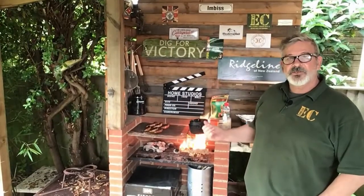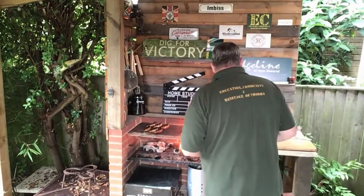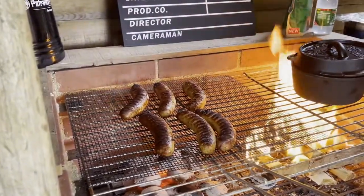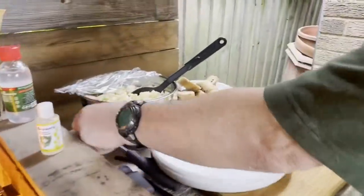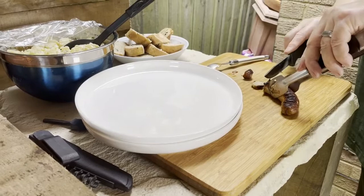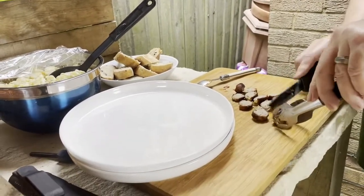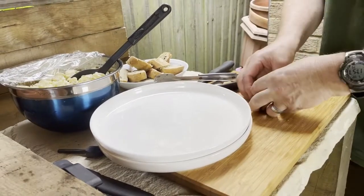As you can see the sausages are on, the sauce is cooking, we've got potato salad and we're all ready. Let's have a look at the sausages and do a test — they're pork sausages, nice and hot in the middle. This is how we serve the sausage, and this is also why they were cut up before — we slice them up like this.